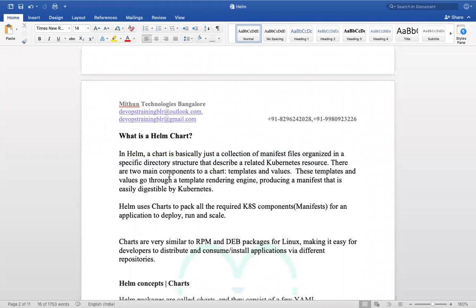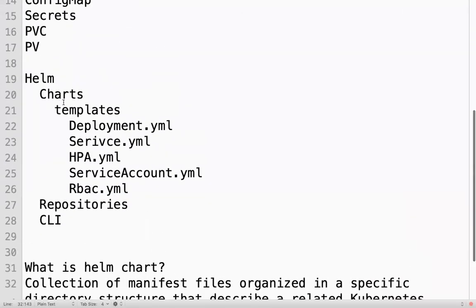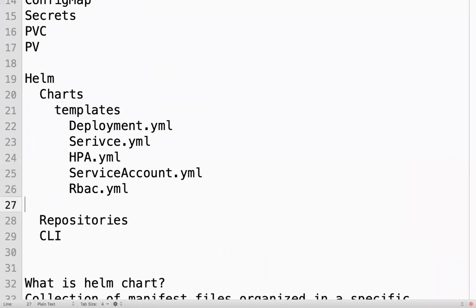There are two main components in a Helm chart: templates and a values file.